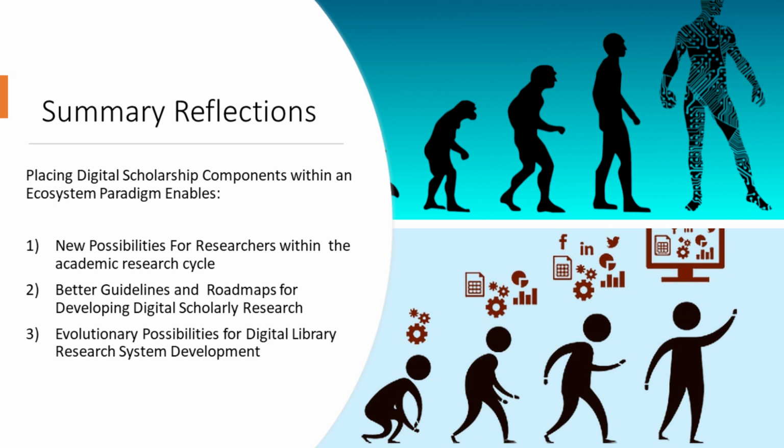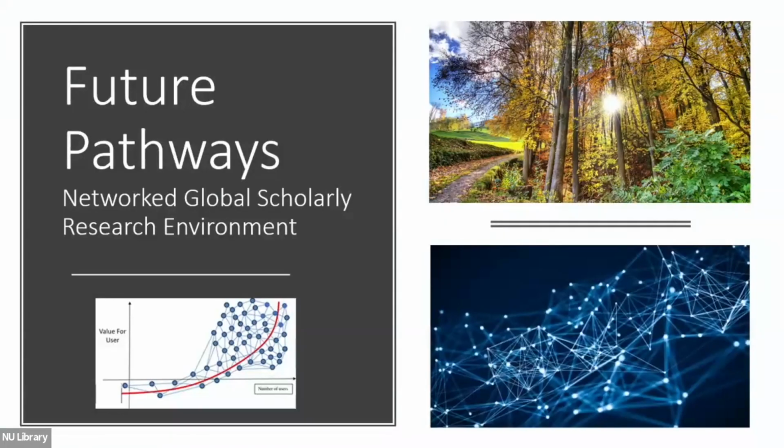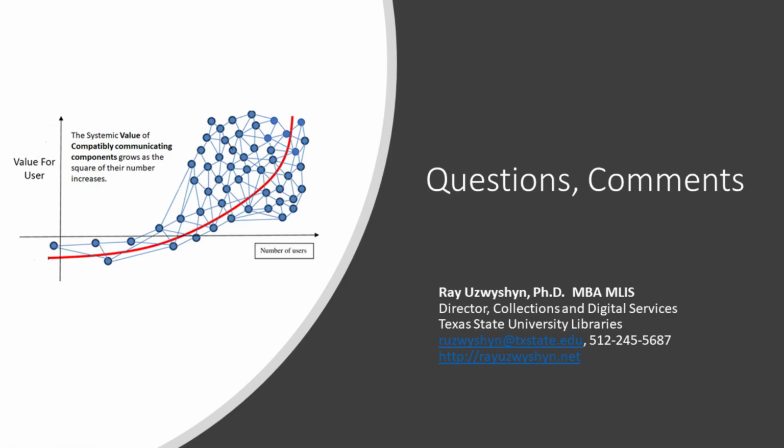In summary, I think that these components have tremendous potential in the future. I think that it's important to begin on this type of journey for any library. And the future pathways really are global in terms of possibilities, as I mentioned, for actually putting these networked scholarly research environments together. And thank you for your attention on this.